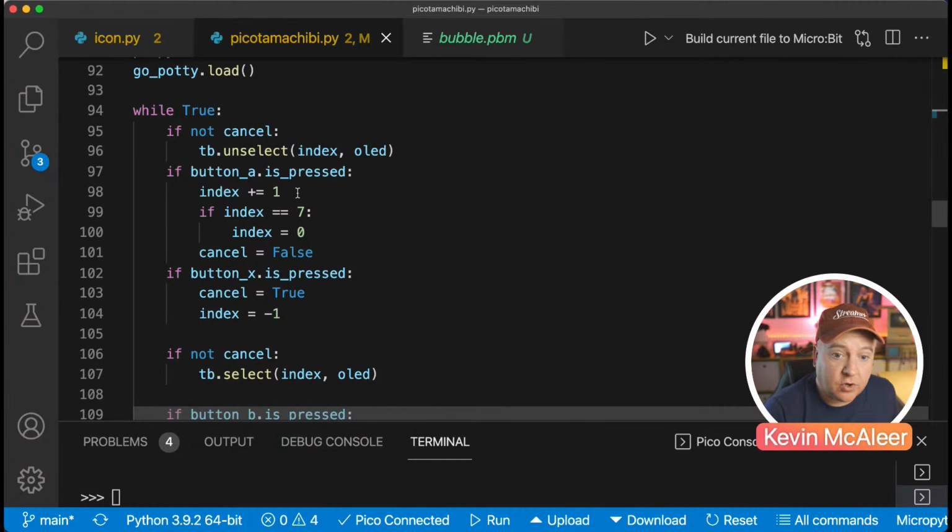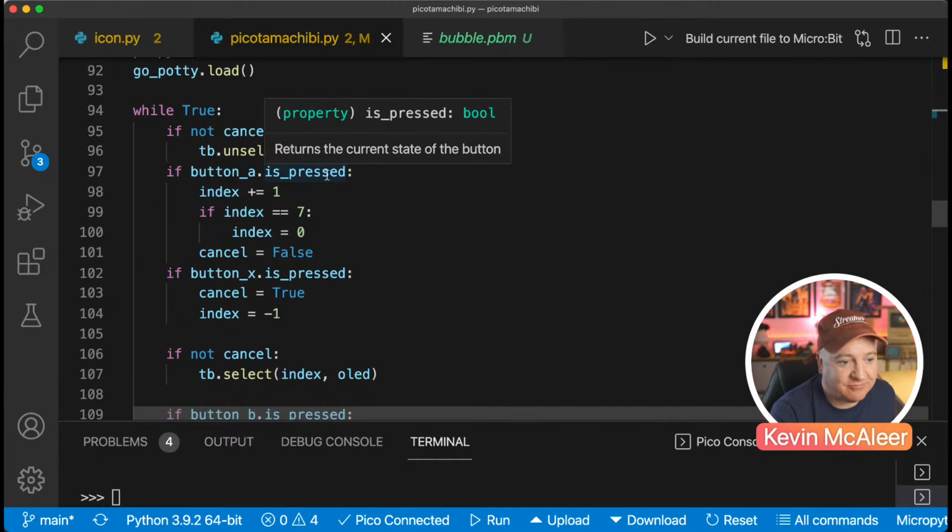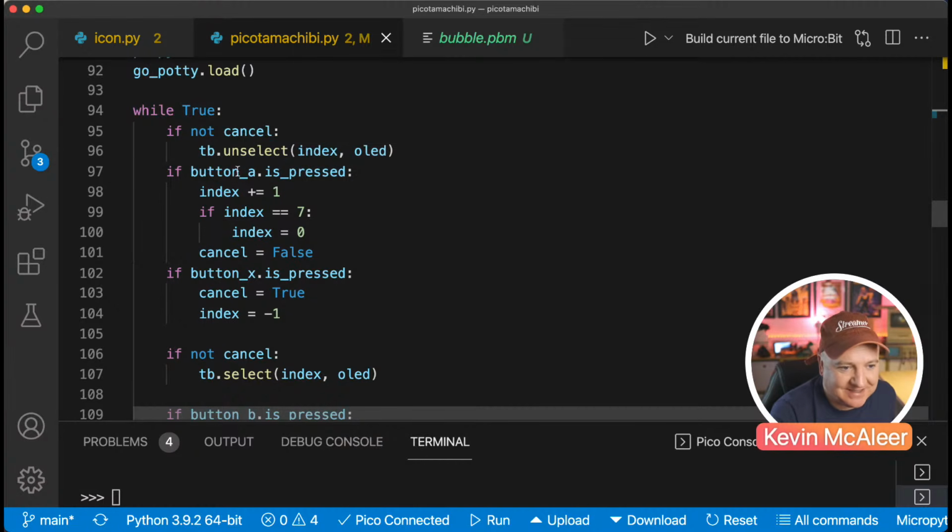And then the main block of code. So here we go. So if not cancel, so if we've not hit the cancel button, then unselect the index of the OLED. If you've not cancelled it, in other words, just unselect it. If button A is pressed, that reads quite nicely, whereas that one doesn't. If button A is pressed, then set the index to be +1.